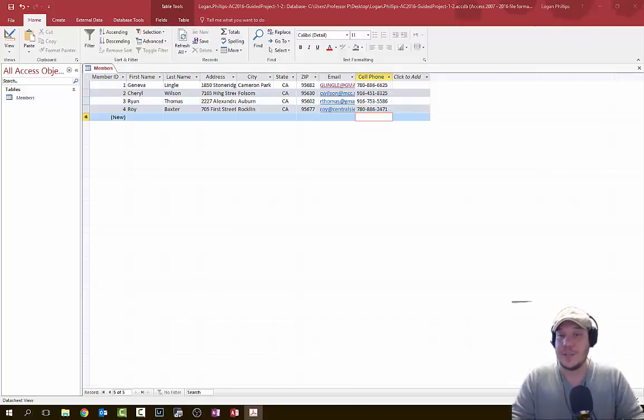If you have not hit your Control S or your table does not save, when you close it and open it back up, your data is not going to be there. So I would strongly suggest hit your Control S and also come up to the top left corner and hit your Save button. Now, there's two X's inside the Access database. There is the one to close out whatever you're working on, and there's an X to close out the entire Access database. So we don't want to hit the big red X in the top right corner. We want to hit the smaller X that's a few inches down below it. And we're going to close just the members table.